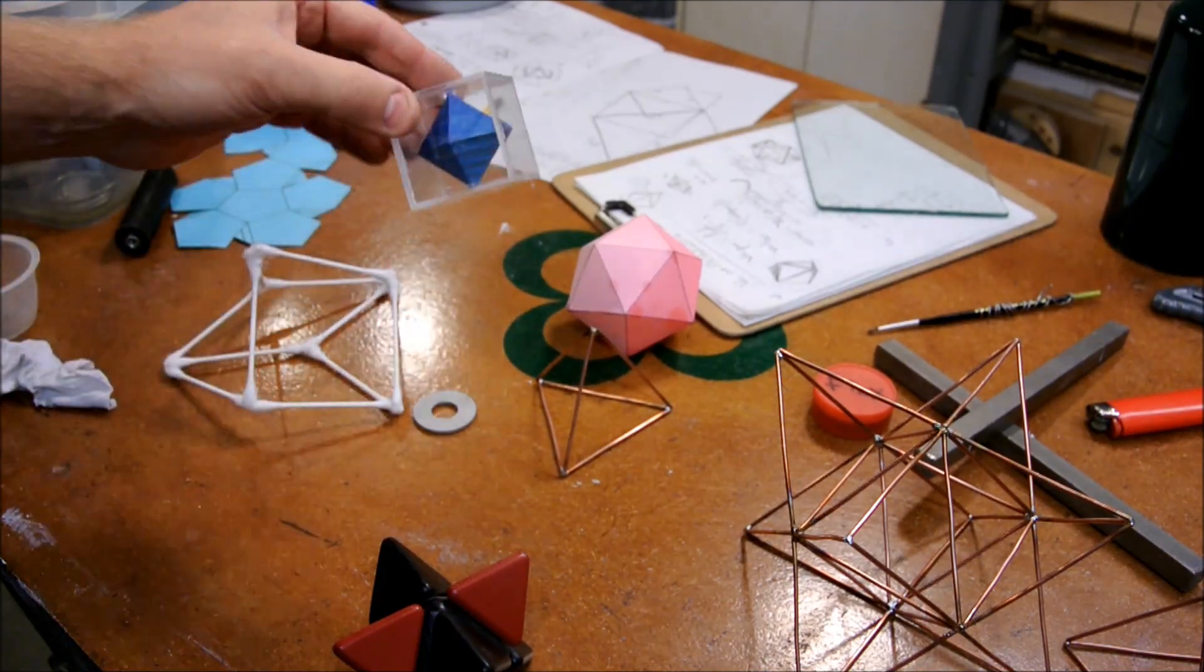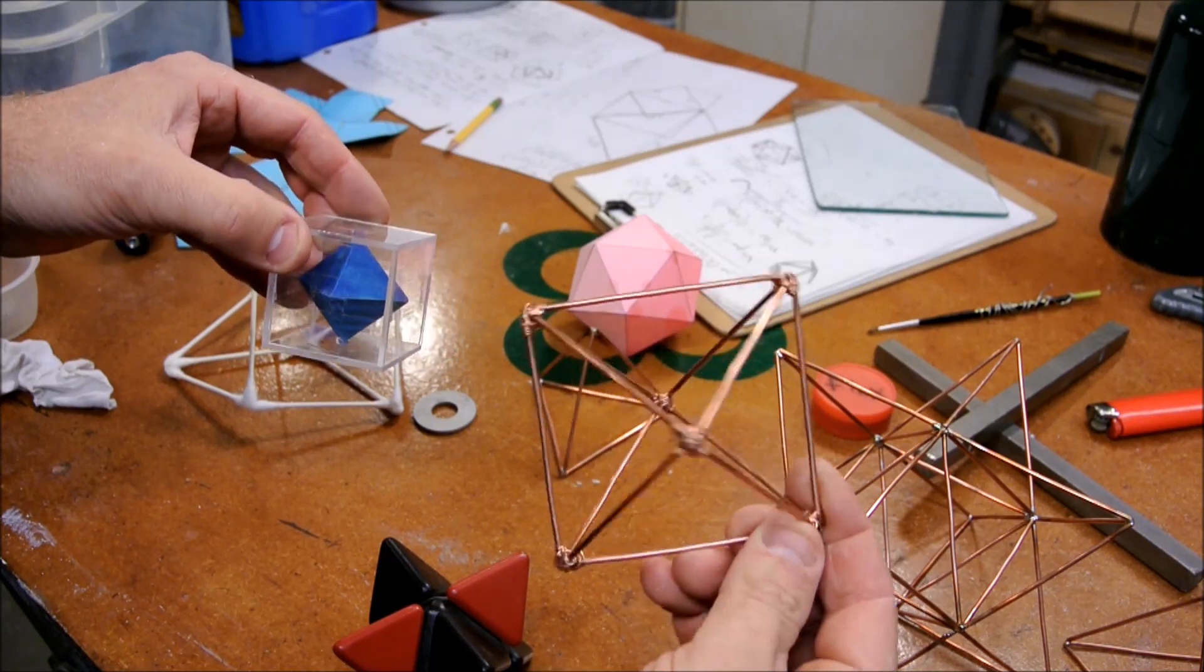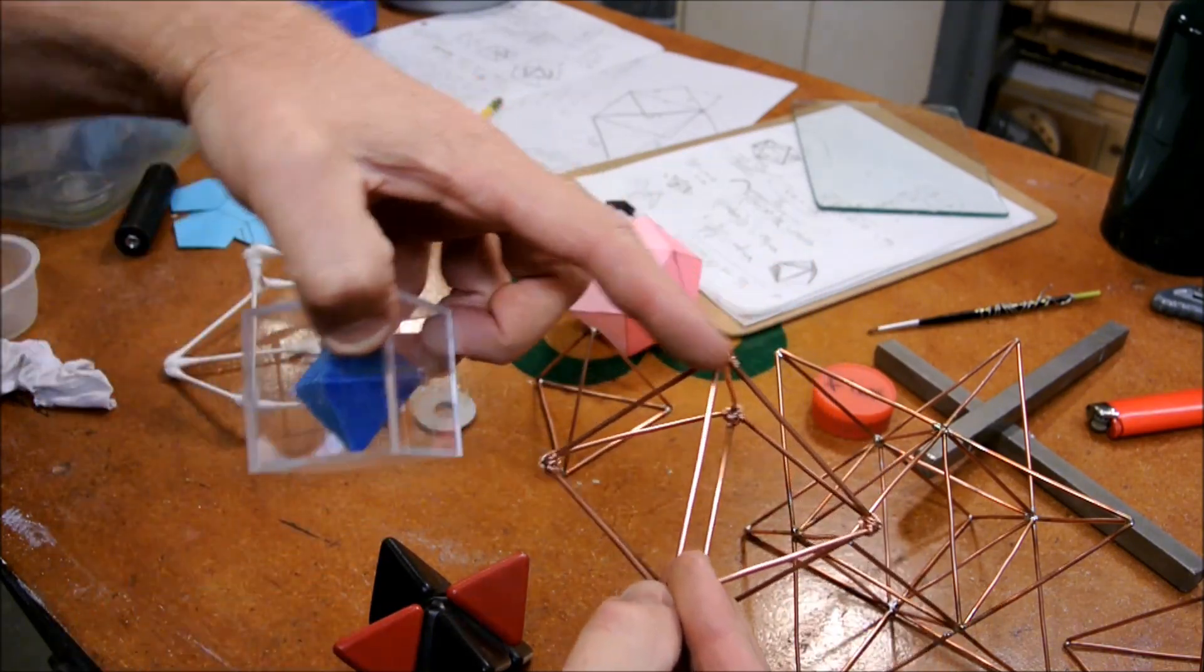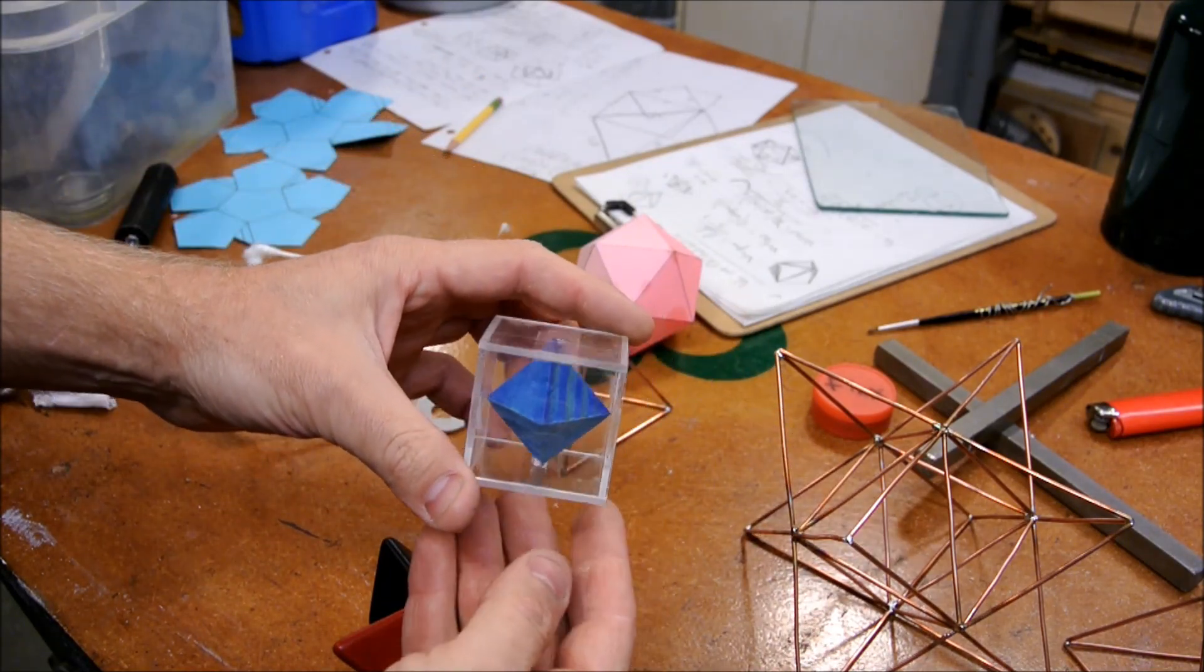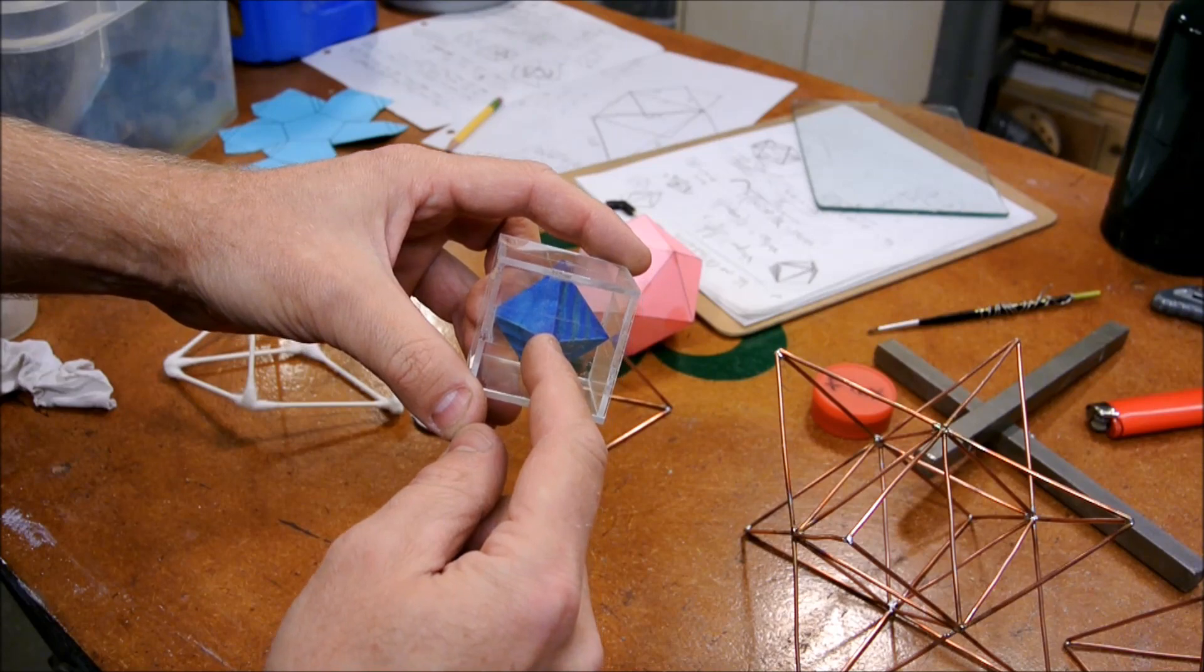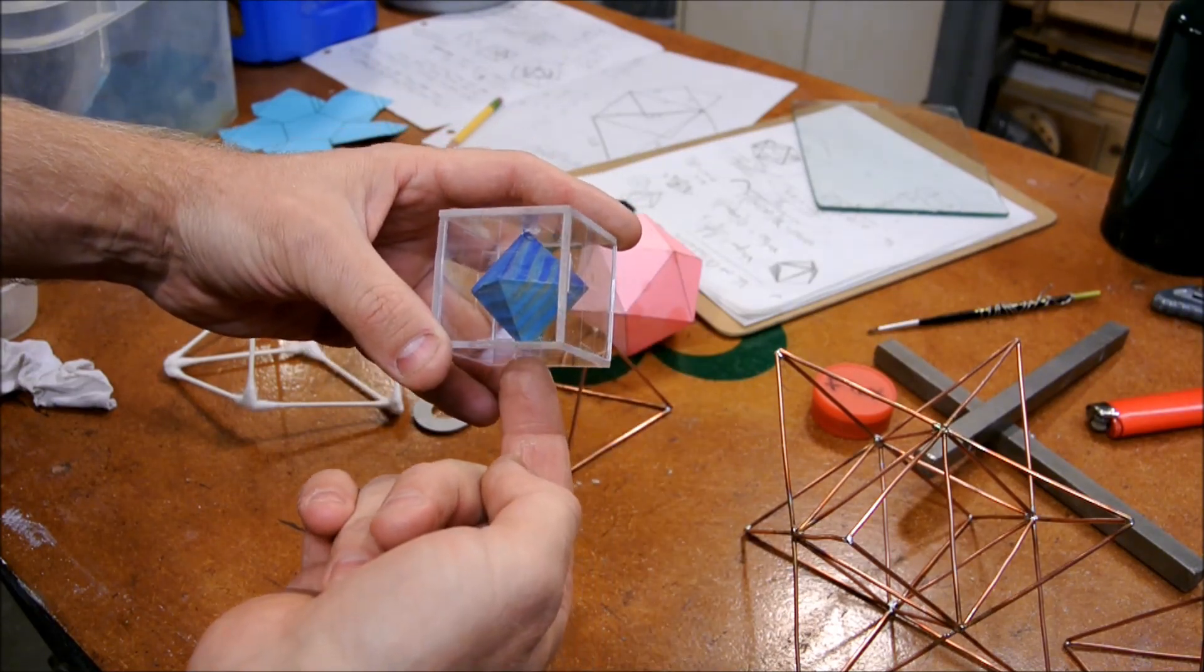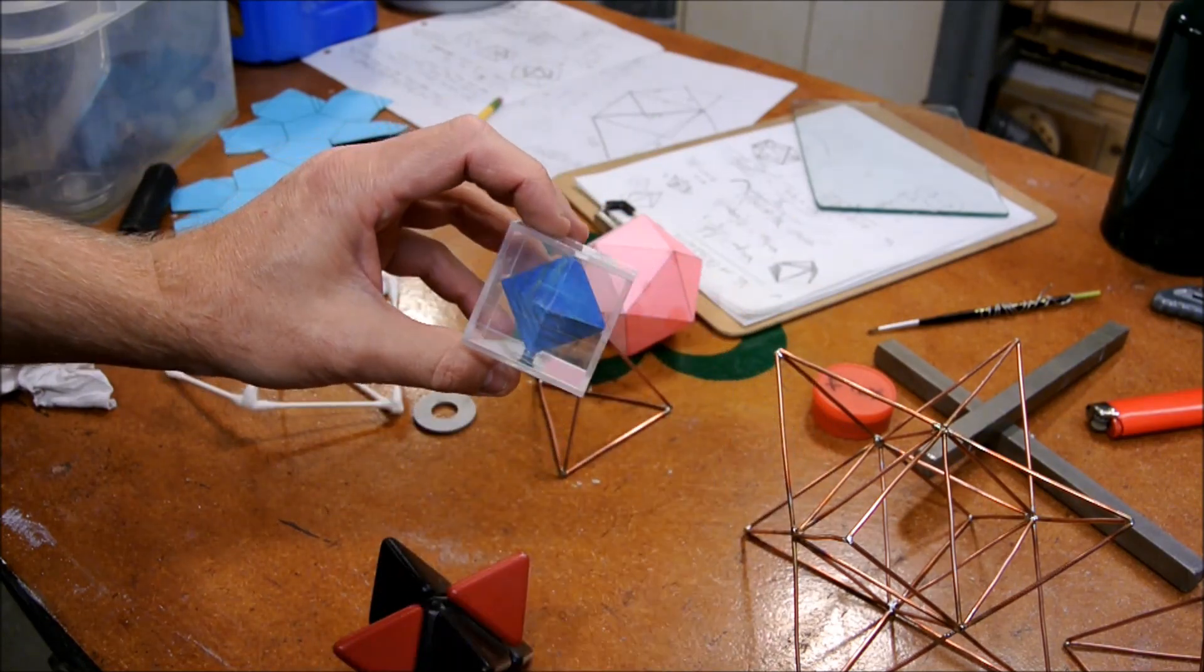Oh, one more thing. The octahedron, this shape - and you can remember octahedron because it has eight sides - it's really just two pyramids if you look at it. The octahedron is the dual of the cube, which means that at the center of each face if you were to turn that point into a vertex of a cube, or on a cube, the resultant shape will be the octahedron.